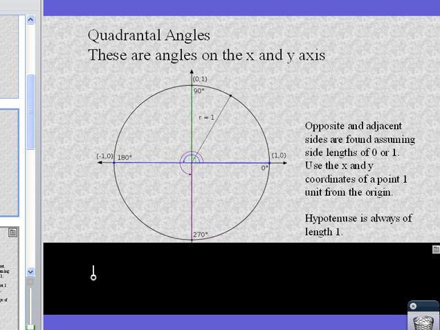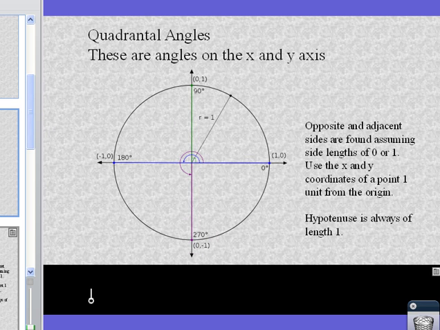So here we have our axis, and this is the beginning of what's called the unit circle. So it's a circle, first of all. Second of all, unit circle, so we notice we're basically drawing the radius as 1 unit in length. And if you look at the coordinates at 0, it's really hard to see, but this is 1, 0, this is 0, 1, this is -1, 0, and this is 0, -1. So these are the coordinates we're going to be using to find our trig ratios for our quadrantal angles.